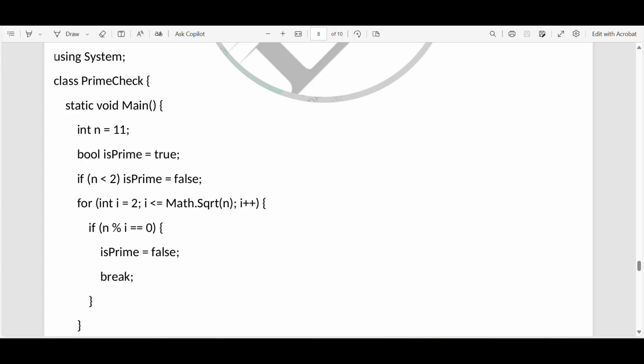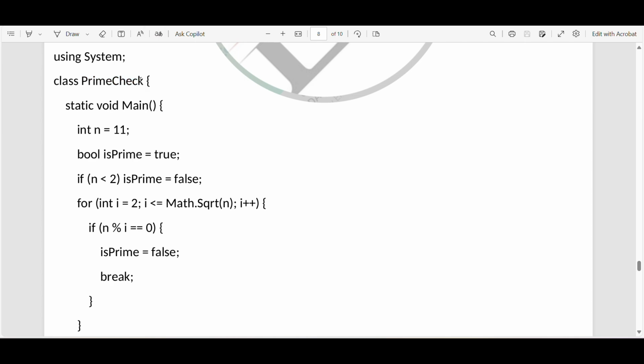So first we are using system, because to access all the library methods, so we are using system. That means in system we'll be having all the library functions. And next we are creating a class with the name prime check.